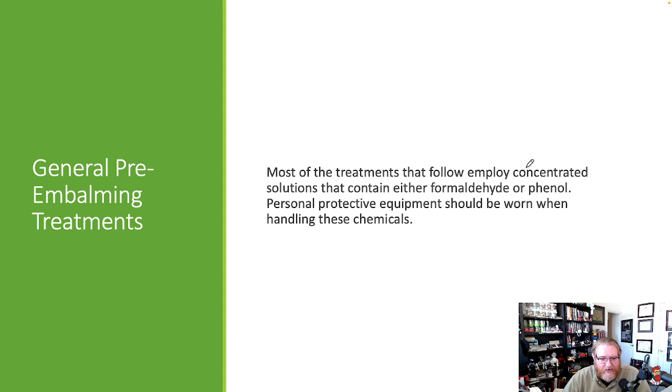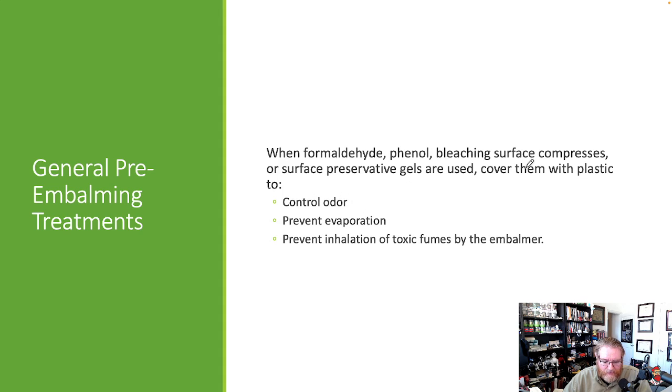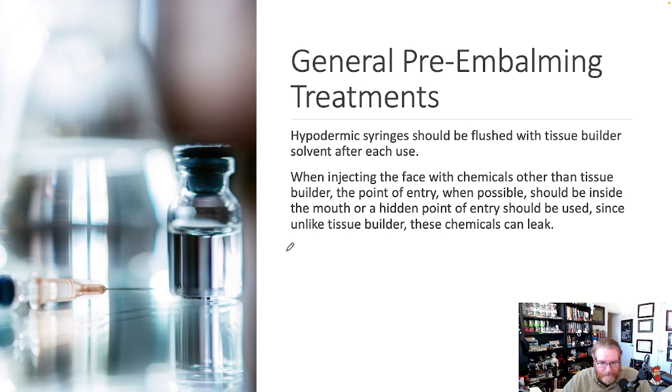Most of the treatments that follow employ concentrated solutions that contain either formaldehyde or phenol, so obviously PPE is in order. Here are some general pre-embalming treatments. When you're using formaldehyde, phenol, or bleaching surface compresses or gels, cover them with plastic. It controls the odors and controls evaporation, which, yeah, we want to keep you safe, but this is super important here because you don't want these things to evaporate. If they evaporate, they're not doing the job you put them on the body for. And the last thing is you're not going to get high off of this, so inhaling these things offers zero benefit, even recreationally, so just don't do it.